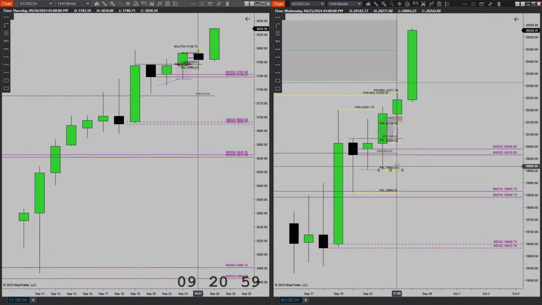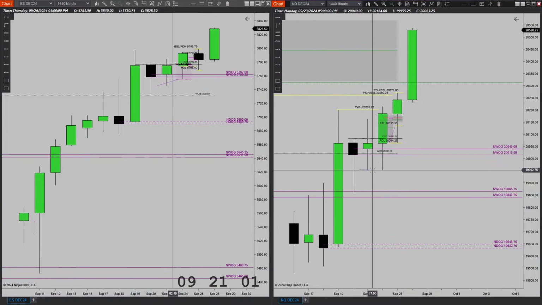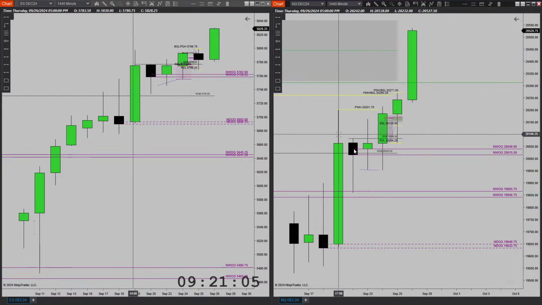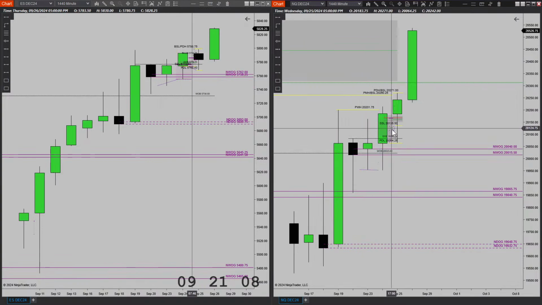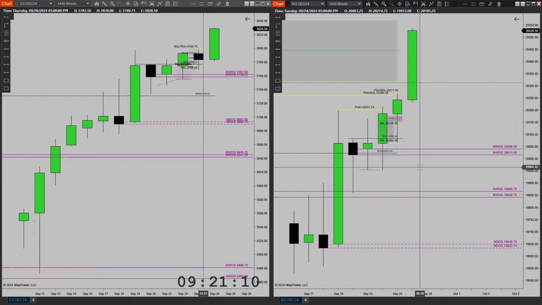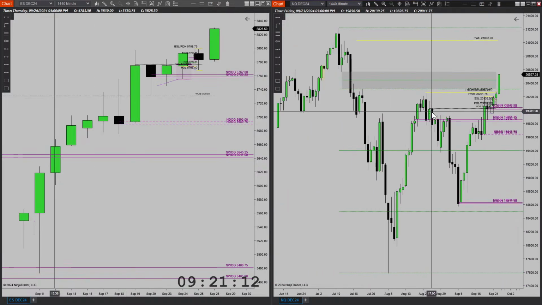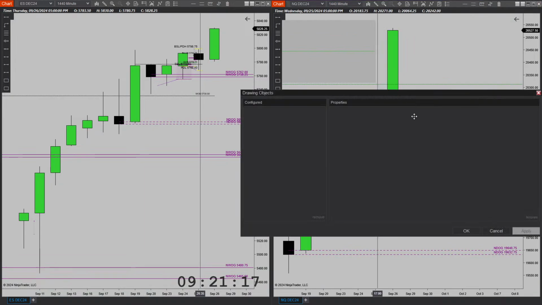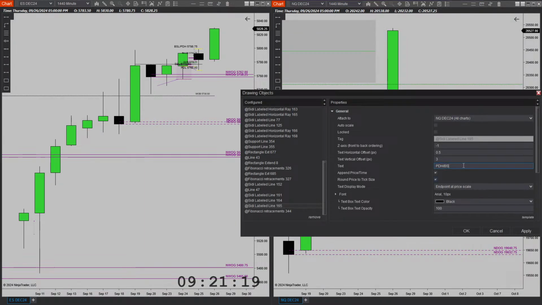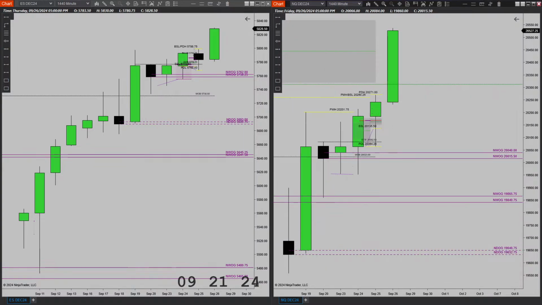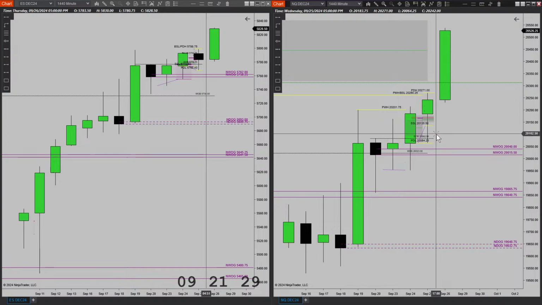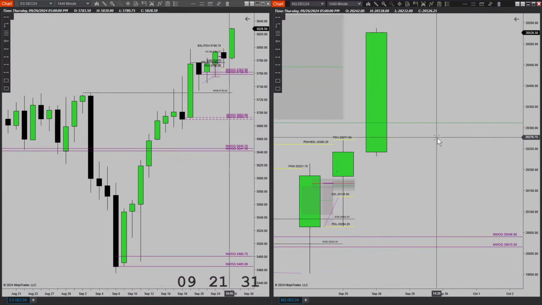I'm going to take these areas out. But again, I'm going to leave this area. This is the low of this low, so that's why we have SMT here on the daily. Previous monthly high we took. Previous day high we took. I'll leave these here, but I'll take some off as we zoom in.